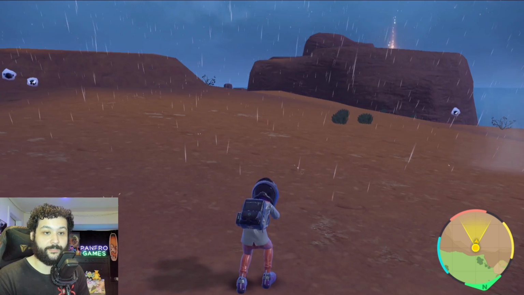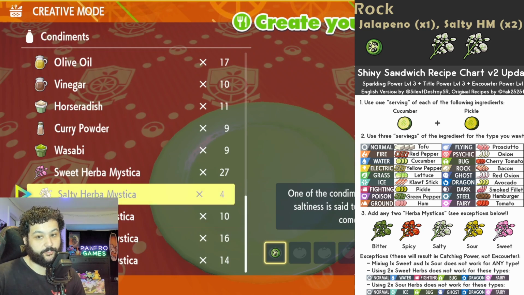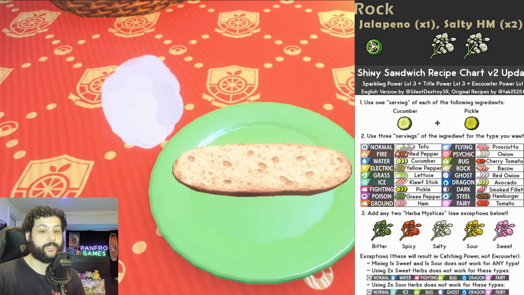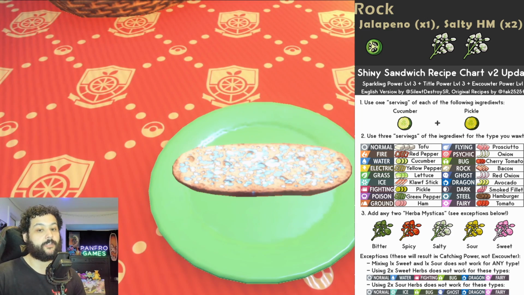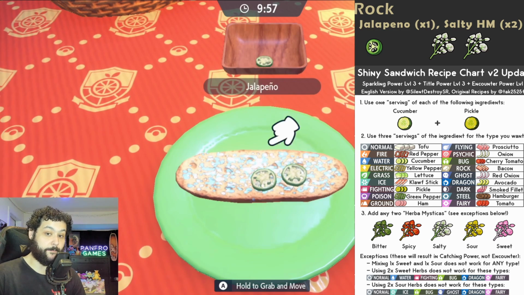Pretty simple and easy. For our next hunt, we are going to be making a rock type sandwich. And this hunt is only going to work in Pokemon Scarlet, because we're going to be able to get Shiny Larvitar by making this sandwich. Now, I will say Larvitar is a rock and a ground type, but if you do a ground sandwich, you'll get Mud Spray.